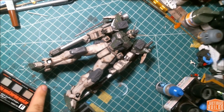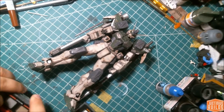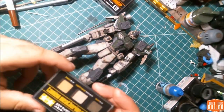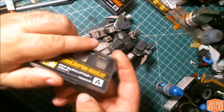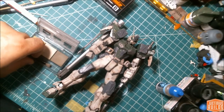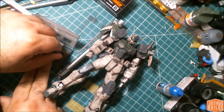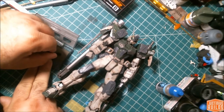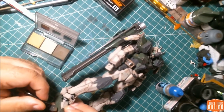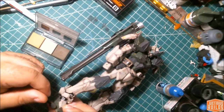I'm going to put this over here just in case I decide to use it, and then we'll keep this out in case I decide to use that as well. So we're going to start with this, because this is basically the one that I really was set on using. And what I'm going to do is grind this in just a little bit, get this applicator nice and coated, and I'm just going to start dabbing it onto the foot.